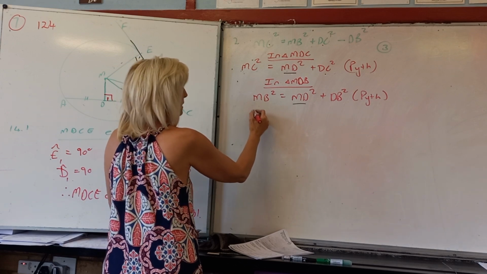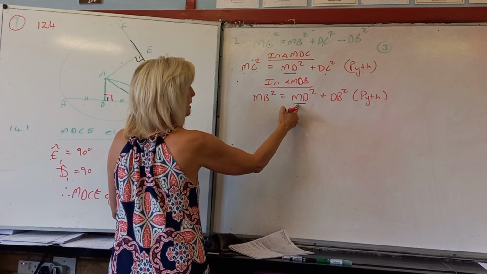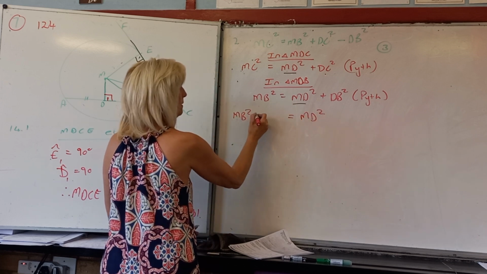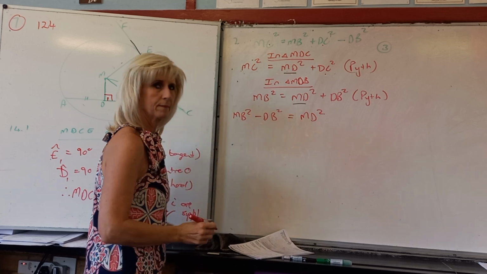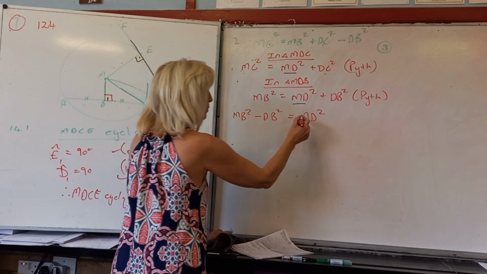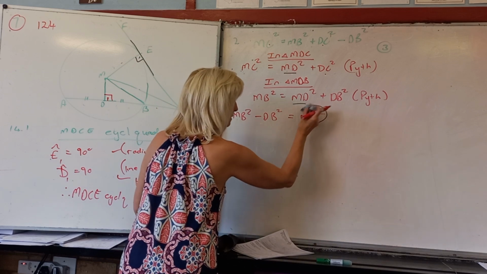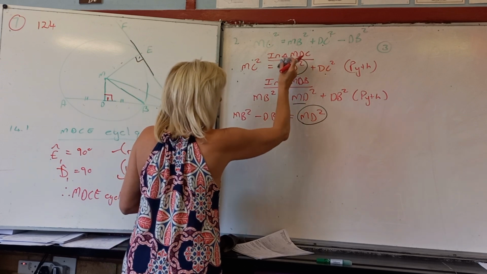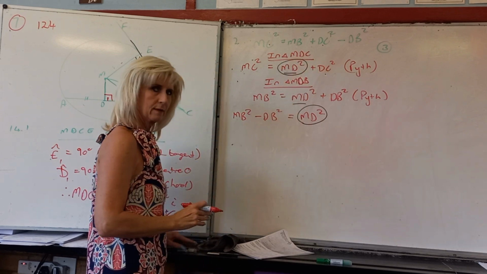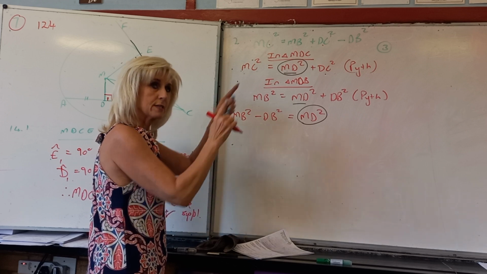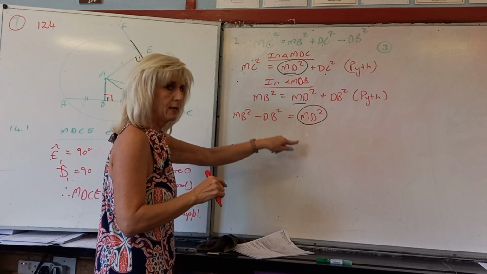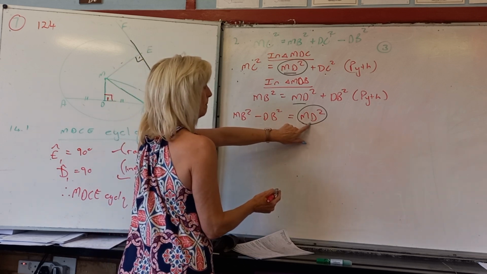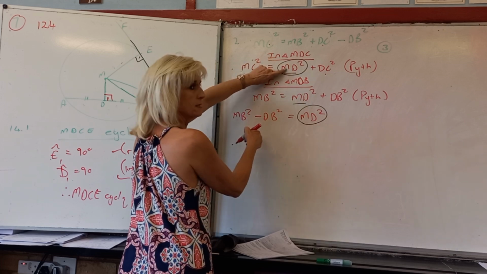Or, well, you don't have to, but let's try and do this one and say, if MD squared is the subject, it'll be MB squared minus DB squared. Do you agree? This is an equation. Why would I want to do that? Because now I can take this one, and I just chose one of the two. Doesn't matter which one. And I'm going to substitute it back into that one, like simultaneous equations, right? Because they've got a relationship. That MD square and that MD square is the same MD square. So I can substitute this with what? Or I can substitute that with this.